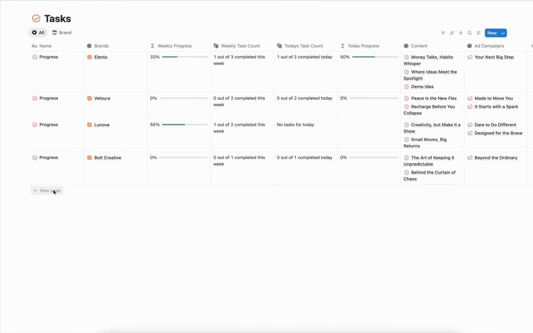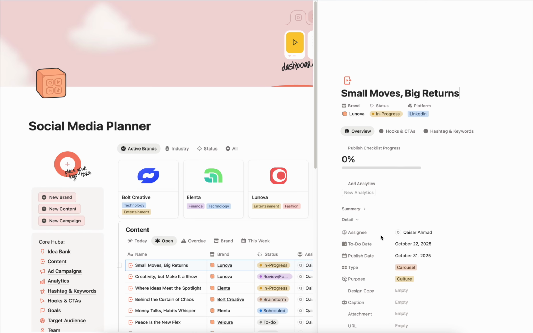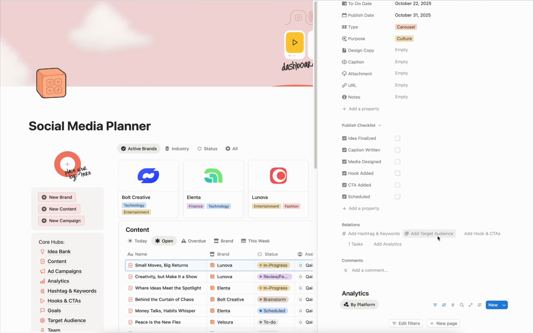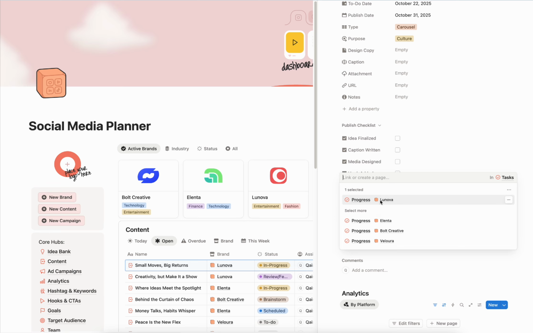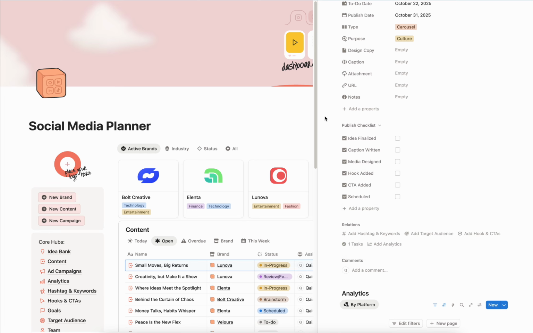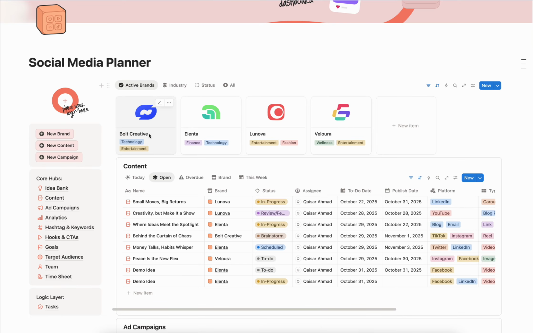You can simply create a task and link the newly created brand with it, and then it does everything else autonomously if you are making sure of one thing, that you are connecting each new content and ad campaign you are creating with the task that is connected with the brand you are creating this content or ad campaign for. Now, as we are done talking about all the databases, let's talk about the most interesting part, which is the brand workspaces, a completely unique and really thoughtful feature.